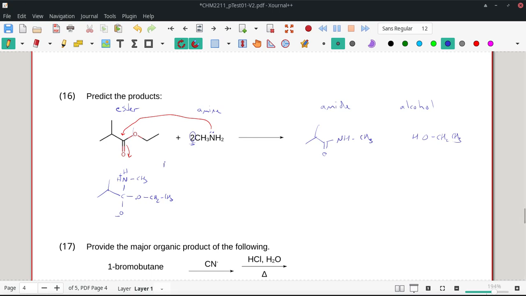Now in the past, in some of these, we just had base. Basically anything with a lone pair will do it. In this case, the reason I had that 2 there is to remind us that if you were to do this, you're going to have to put in extra amine, because the amine itself will act like the base, and it's going to deprotonate and neutralize that molecule. Now, when that happens, we're going to finally end up with that neutral species that we're looking for, with just that 1 negative.